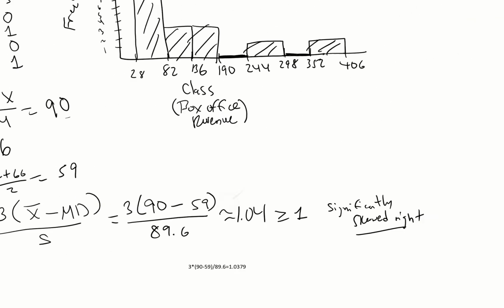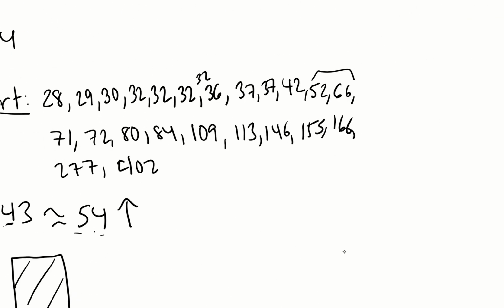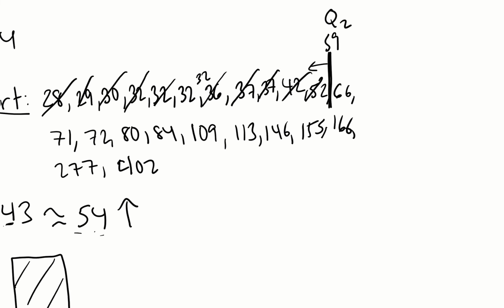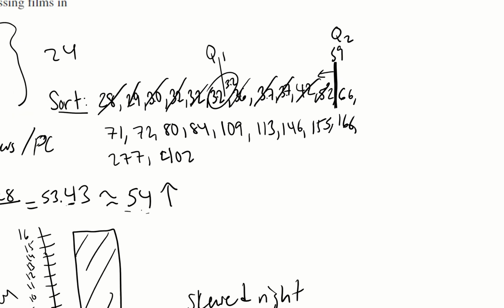Okay, so to do the first quartile, we know that this is the median right here, which is about 59. That was the median, which is the second quartile. So now what we're going to do is go to the left here and figure out the middle. 1, 2, 3, 4, 5, 6, 7, 8, 9, 10, 11, 12. Okay, so we got 12 numbers. So we have two middle numbers, so that means the first quartile is in between them, but since they're both the same number, 32 plus 32, the first quartile is 32.